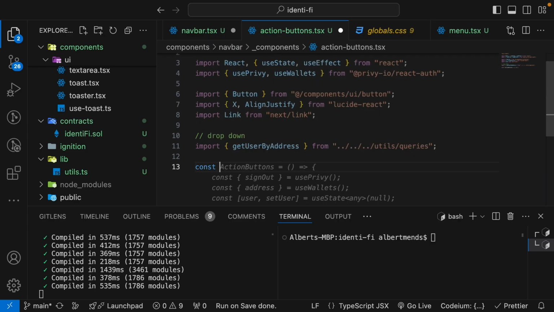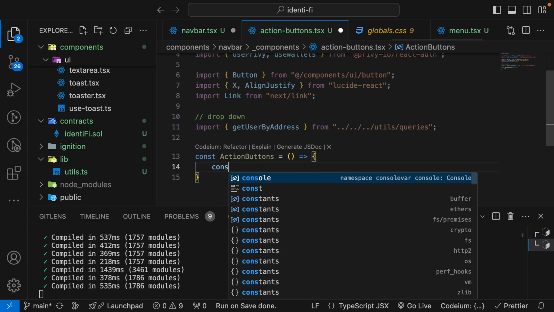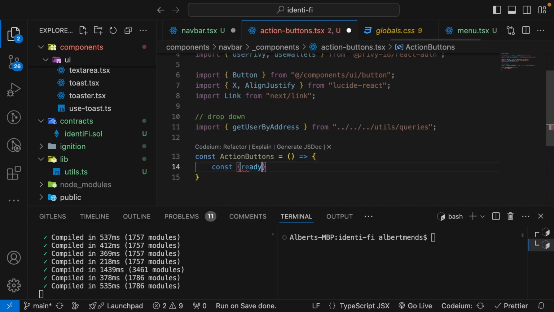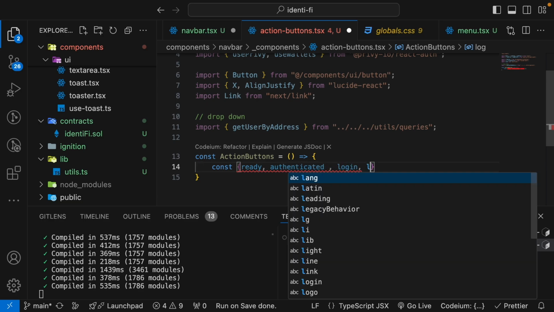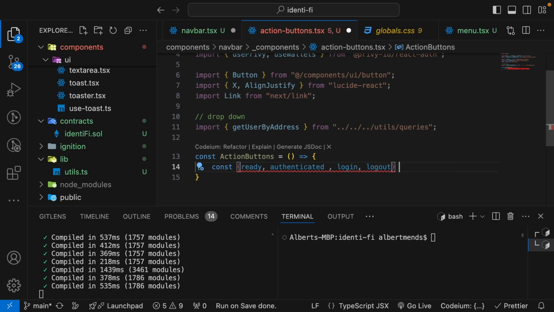We create a constant called ActionButtons, and then we are going to destructure ready and authenticated, and also login and logout from usePrivy.